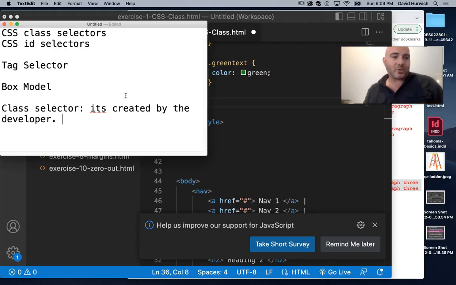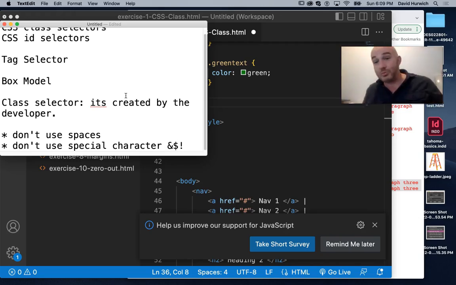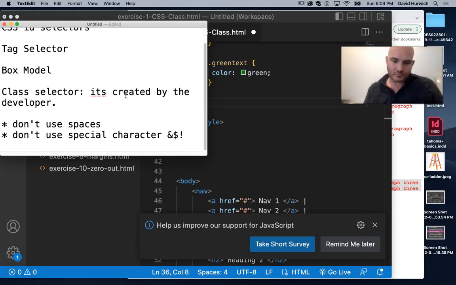So you as the developer come up with the class name. It can be anything you want as long as you don't use spaces, don't use special characters. A special character is like $, ampersand, exclamation point, something like that. And it can't start with a number.